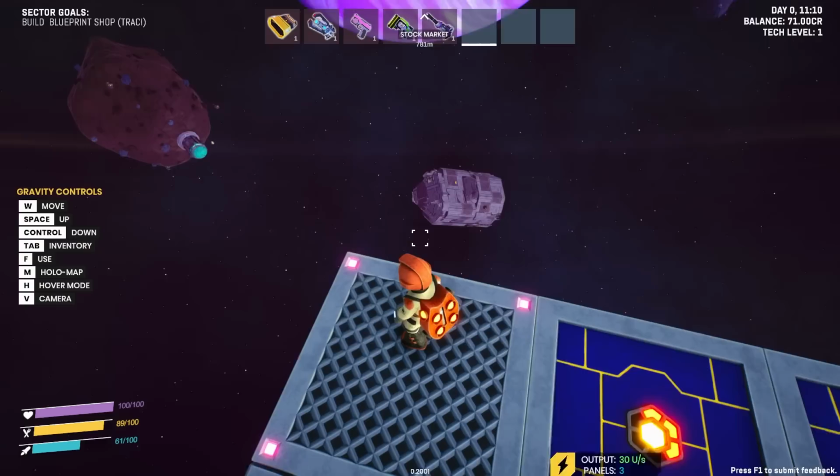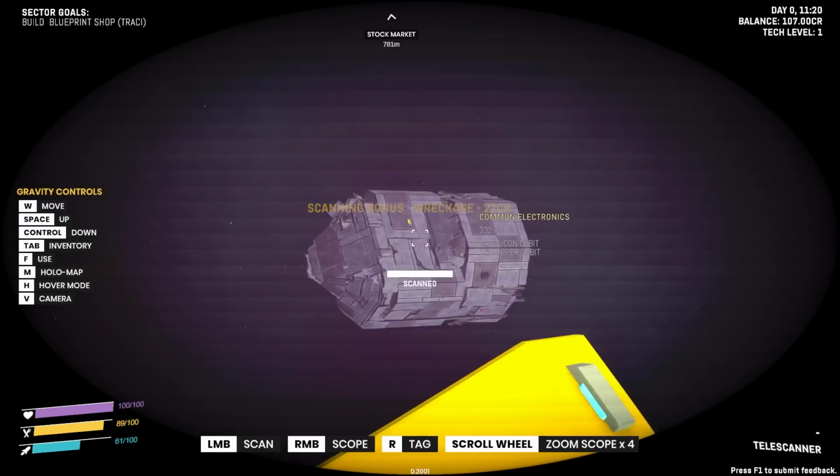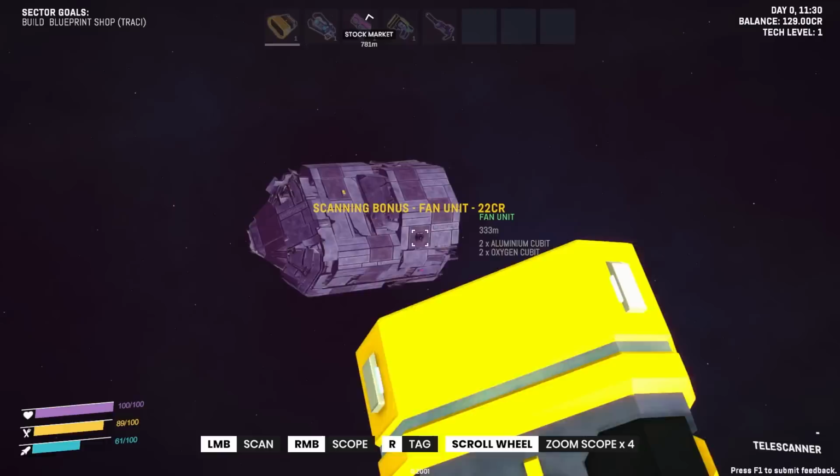We can go to that station down there. Let's scan it real quick. Fine, I'll zoom in and then scan it. There are some things on it. Like, I see something right there. What could that be? Like, electric? Yeah, electronics. And then, what is this? Something else? Ooh, a fan unit. I'm my biggest fan. All right, we're gonna try to get over there.